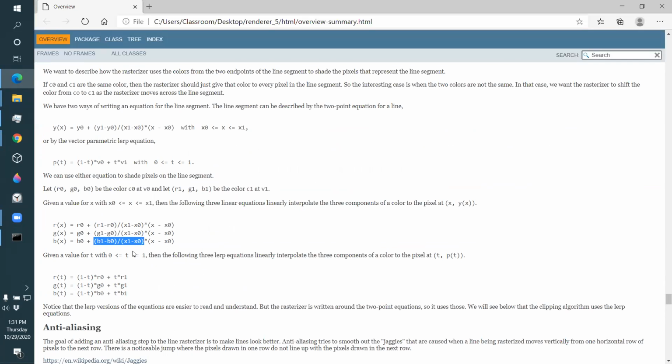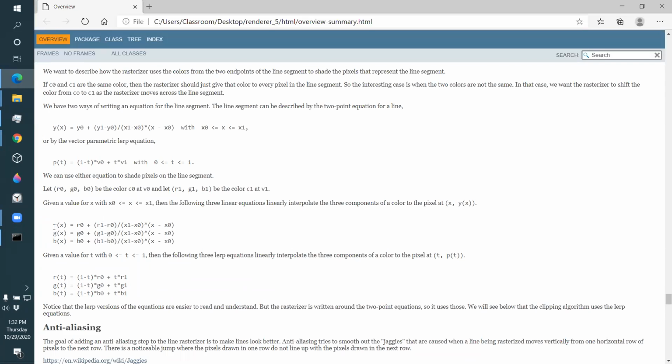So there's the slope of r, the slope of g, and the slope of b. If you move this much in the x direction, this tells you how much the red changed. Add that change to the original red, and you get the new red. This is how fast green is changing. If you change x by that much, multiply it by the rate of change, that gives you how much green changes. Add that change to how much you started with, and that's the new green value.